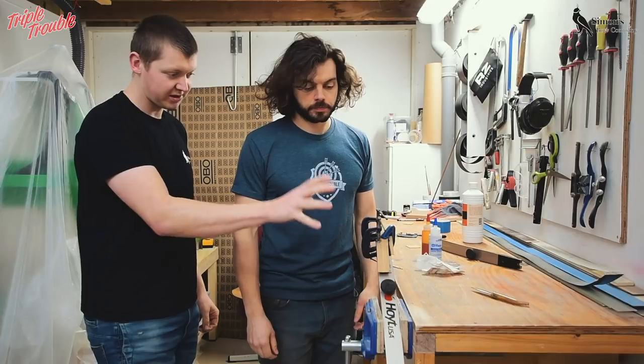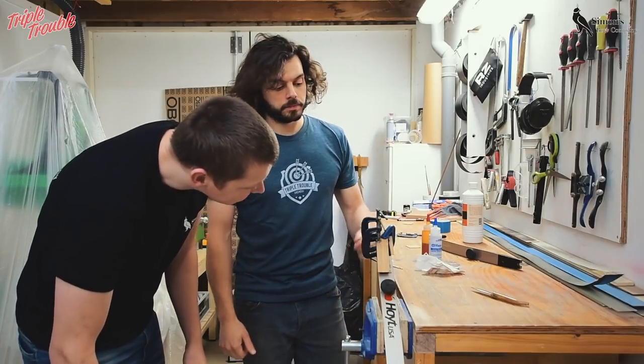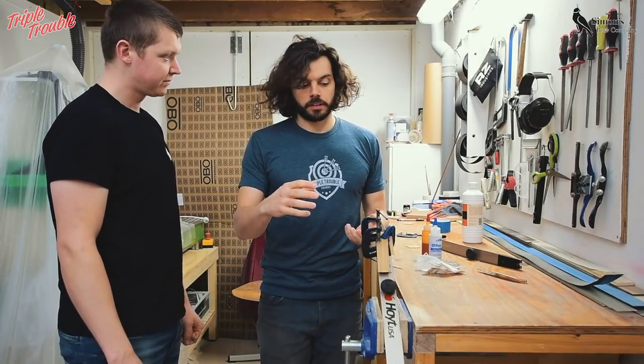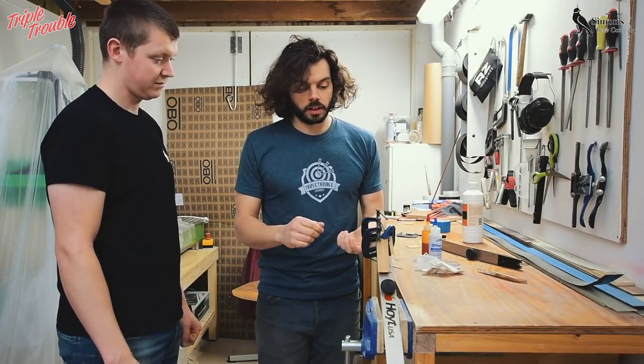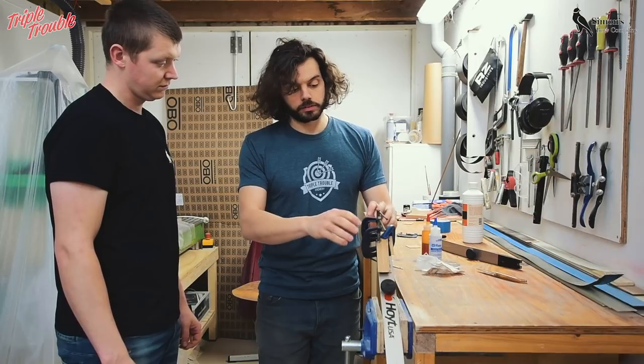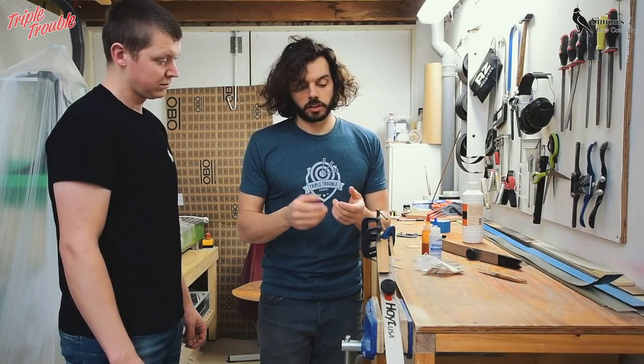Okay, so now the epoxy is on the pocket side of the limb. Do we just let it dry like this? No, we will use some excess heat with a normal lamp to make it a little bit higher temperature. Then the glue will set faster and the bond will be stronger.